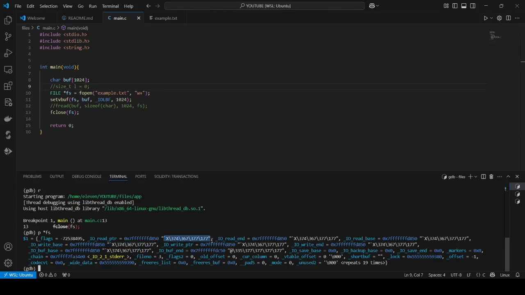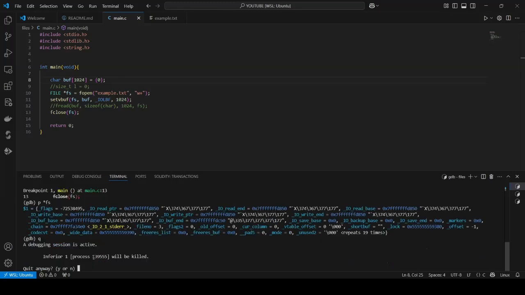Now this is the buffer that I created, right? Had I initialized this to 0, you would have seen zeros over here. I didn't initialize it, that's why we are seeing the gibberish data inside here.